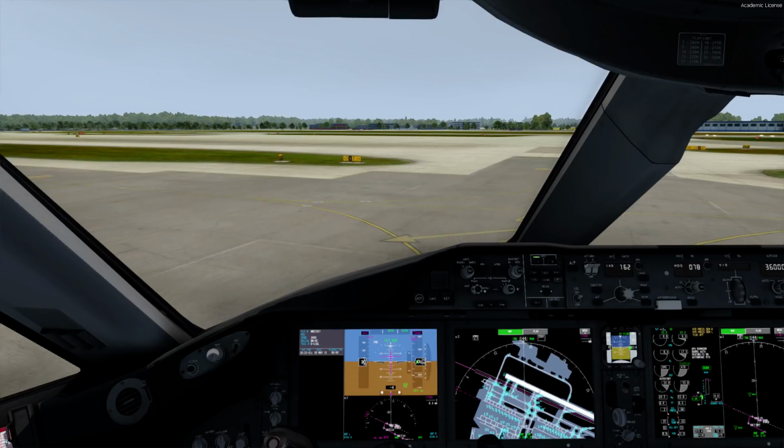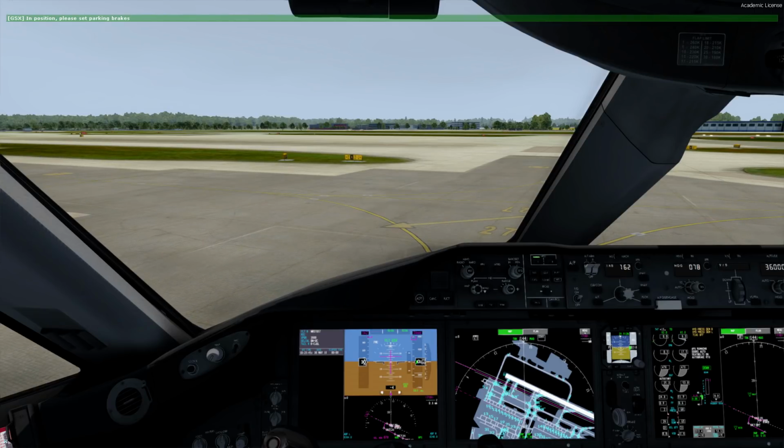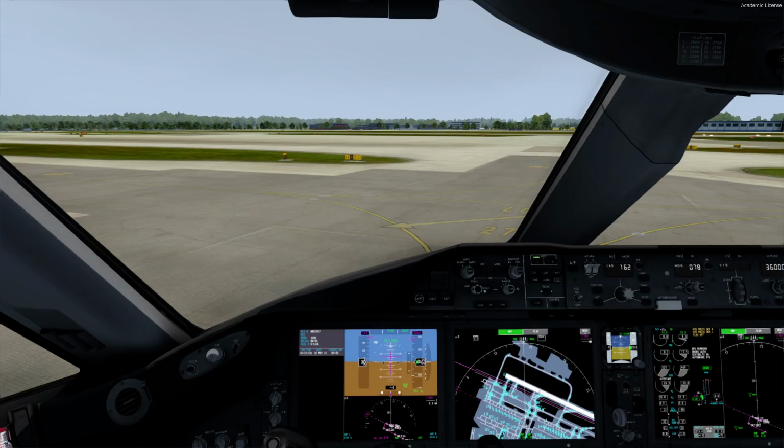Now today I am on Project Fly. I've really started flying Project Fly more and more these days, as it's a simple program and it has all the routes you possibly want, and I mean it's great.